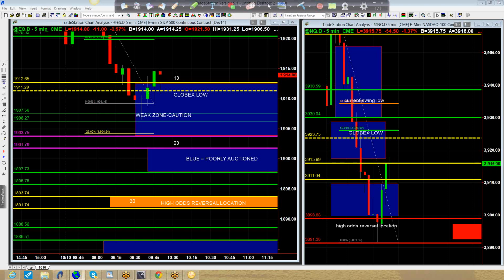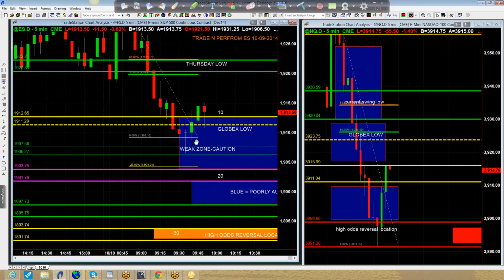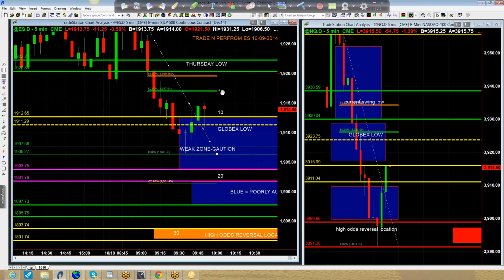I'm quite certain that another trade will set up for us, but really what I'm looking at is getting up into this area right up in here. And on ES, I'm looking at getting up in here, which makes the backside test of Thursday's low a really nice place to try to take a shot back to the downside. But the further we get into Friday, the more choppy it's going to be. It's been a whipsaw day. The easiest trades have clearly, at this point, passed at 9:48, and we'll see where we're at at 10:30. I have no doubt that more trades will set up. I just don't feel overly motivated to take them.